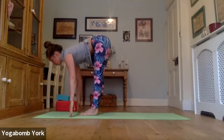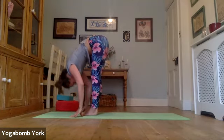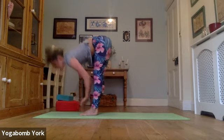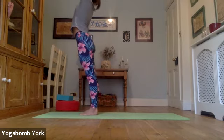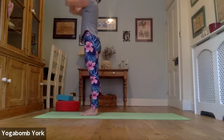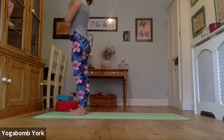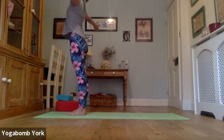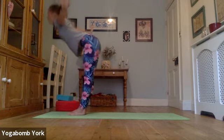Halfway lift, squeeze the shoulder blades. Exhale, forward fold. Urdhva Hastasana, inhale. Exhale, hands to heart center. We'll meet everyone who stayed in Samasthiti. Inhale, sweep the hands to the sky. As you exhale, forward fold, Uttanasana.